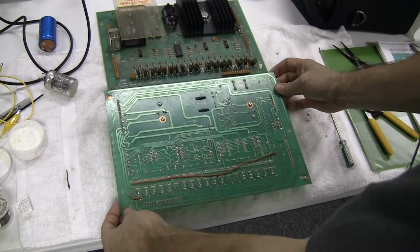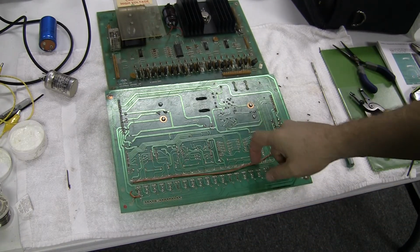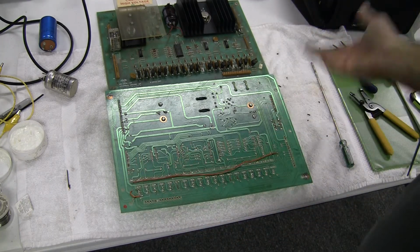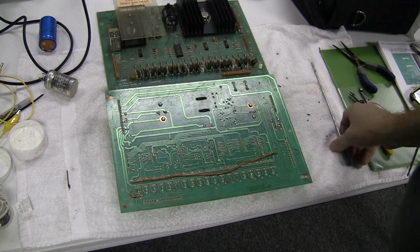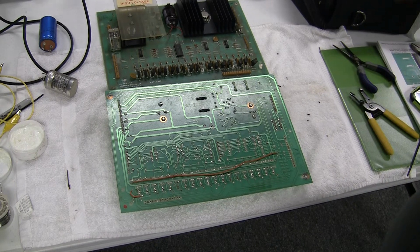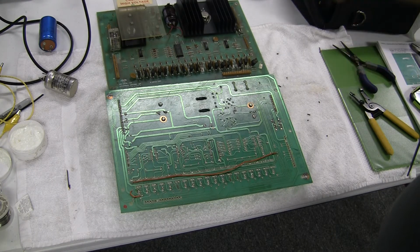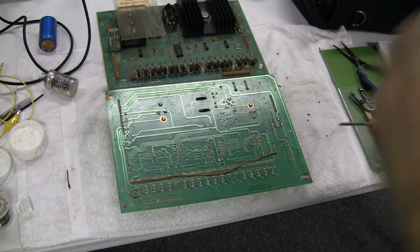Now on this board, there's some other modifications here that were here before I got this game. I have to assume this is a result of a trace that burned out or something. I'm not going to mess with any of this because we know the board's working. I just pulled it out of the machine. It's working fine. I've marked here the recommended places for some additional modifications by running some small jumper wires on the board to basically take some stress off of some of the connectors in other areas.